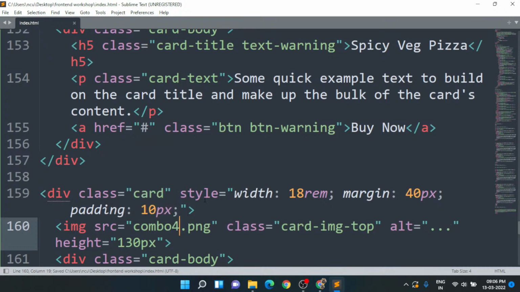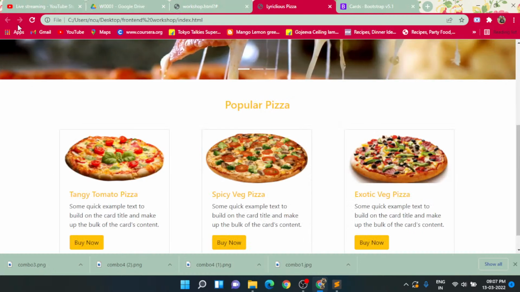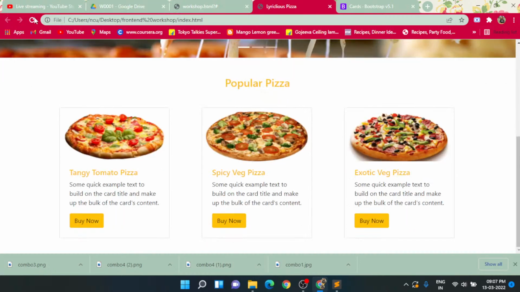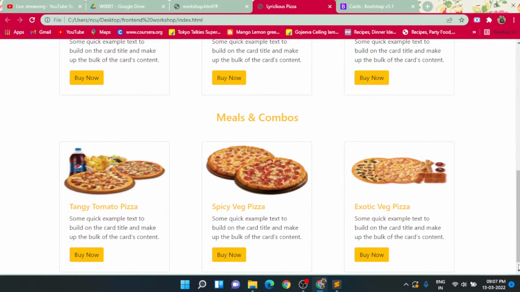Okay, just now save this section and go and check what we have created. So this was still this. Now I will refresh and see what is now done. So this is there, popular meals and combos.